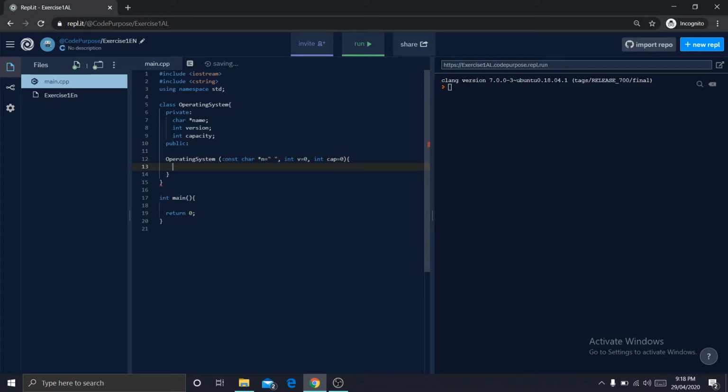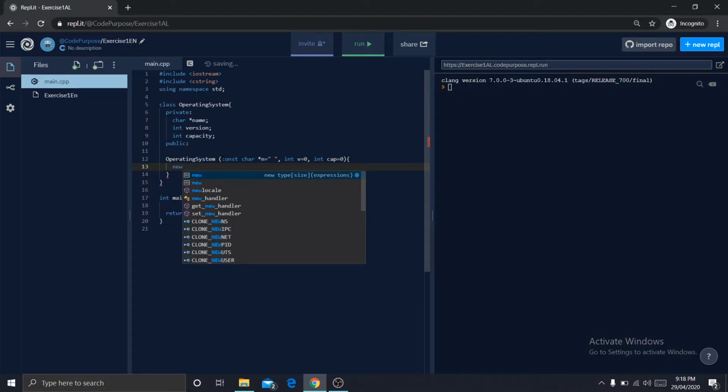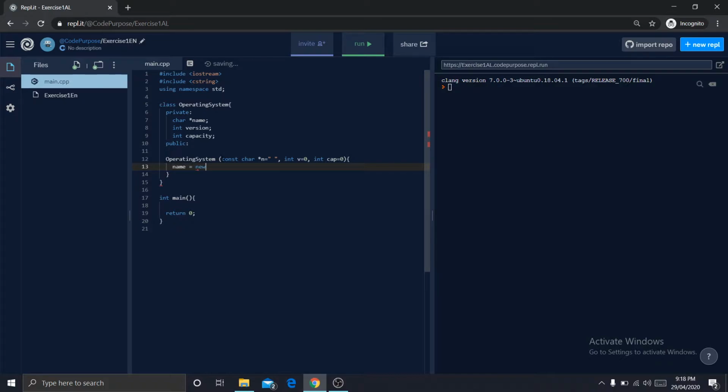Because name is dynamically allocated, we will need to do these following rules, if I might say. Name is equal to new char, string length of n plus 1.